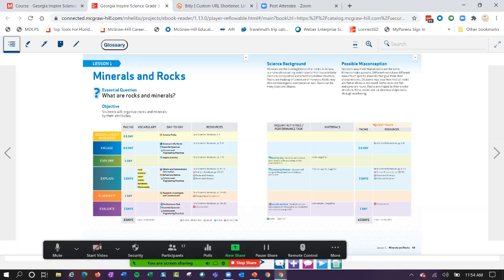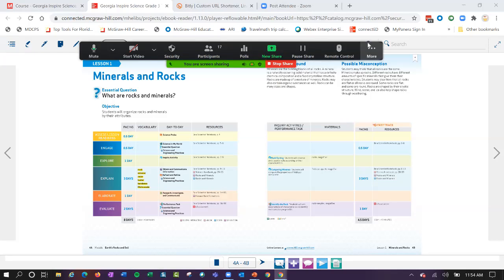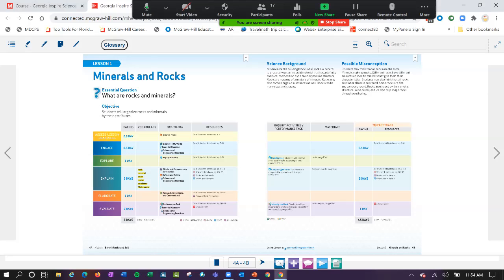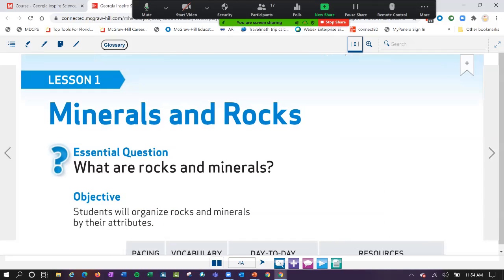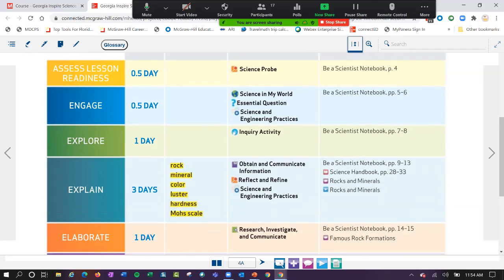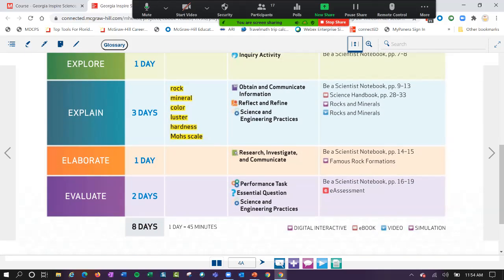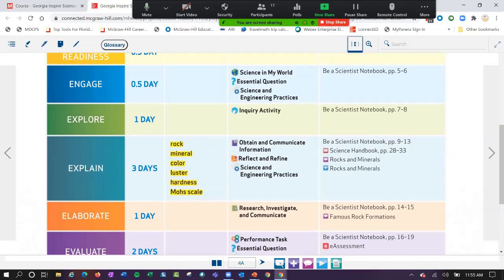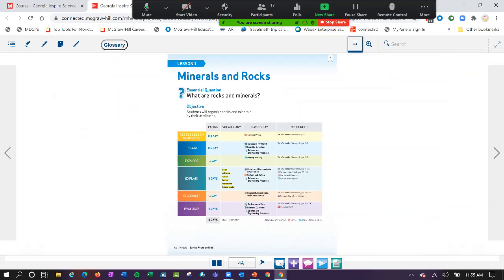Now I do want to point a couple of things out to you here. Remember in my slide presentation, I showed you a little screen grab, and I said this is what you're going to see in your teacher presentation, right? So over here, let me zoom into this little piece real quickly. I have my essential question, my objectives, my suggested pacing, but I did say that if you don't have that 45-minute time for your lessons, I'm going to show you that there is a fast track. So let me zoom out.